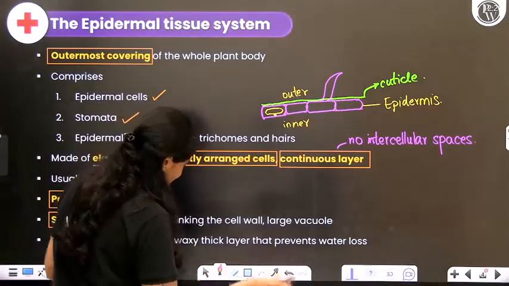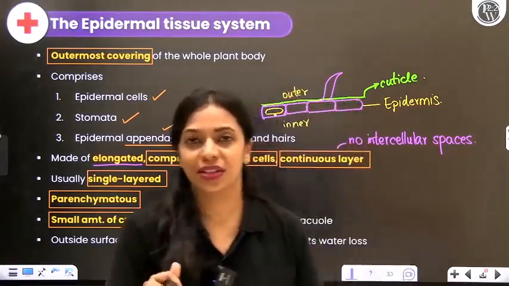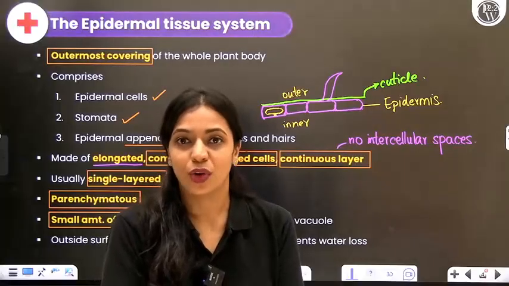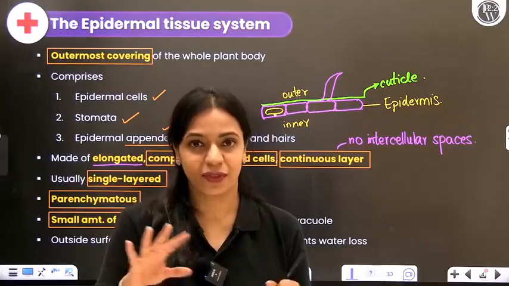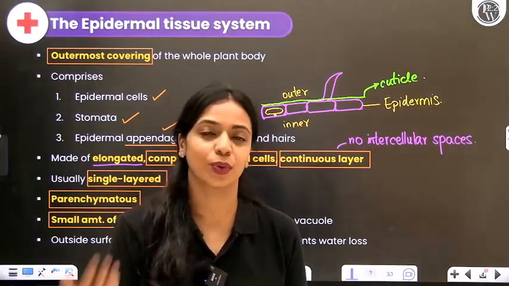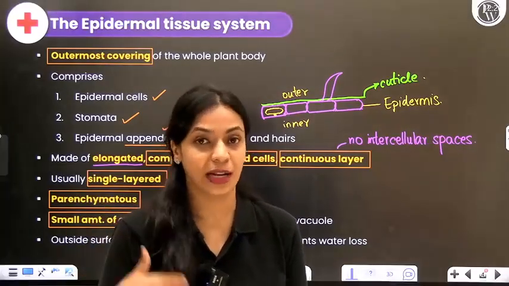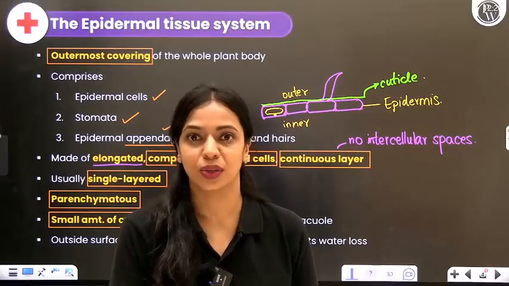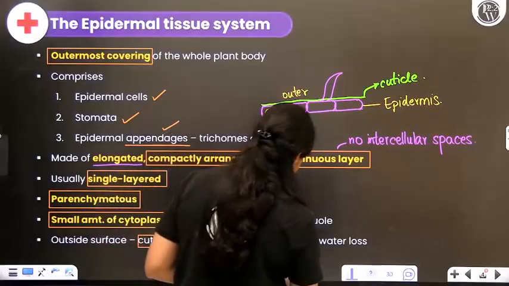Cuticle, I'm sure you've learned in your lower grades, is a waxy substance. It's a fatty, waxy substance. So this is like Vaseline. We apply Vaseline during winters because you do not want water loss. You do not want dehydration of your skin, right? Similarly, even plants have an inbuilt Vaseline. They don't need anybody to apply Vaseline on them. They have a cuticle already, and that cuticle will help in reducing water loss. It will help in reducing the rate of transpiration. Basically, it will not allow the plant to become dehydrated. So that prevents water loss.